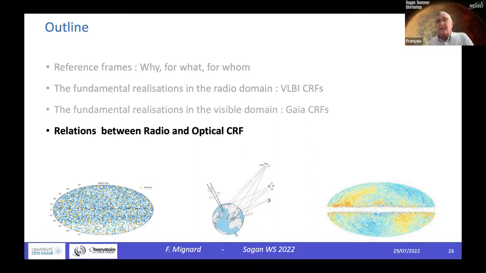Until Gaia, there was no possibility of global astrometry in the sky providing a solution on quasars. Hipparcos has only one quasar in this list, 3C273. And Gaia has, at the moment, 1.6 million, but we know we will have 4 or 5 million at the end of the mission.